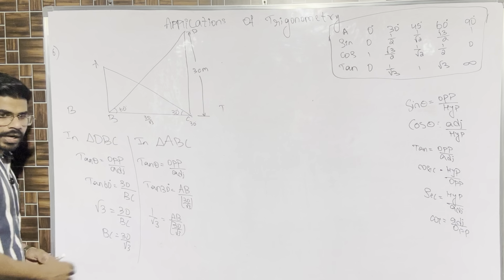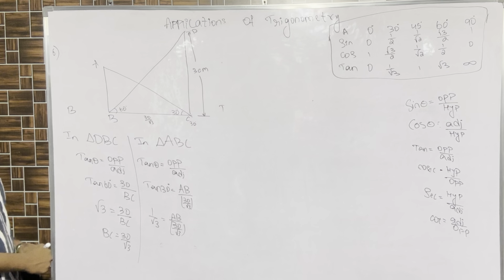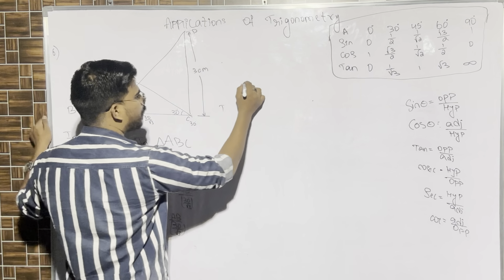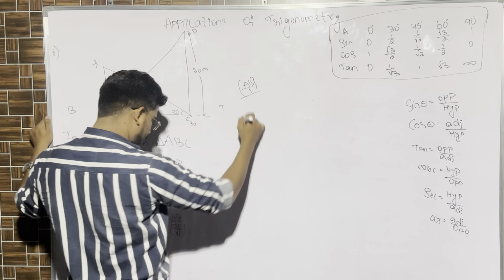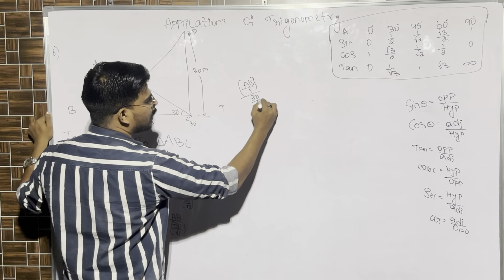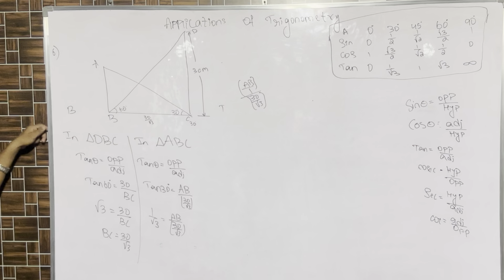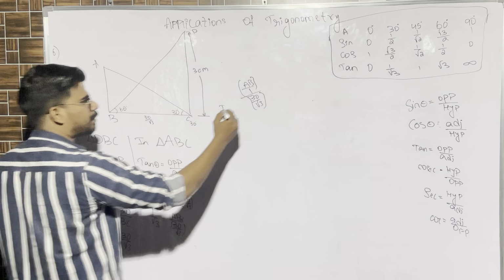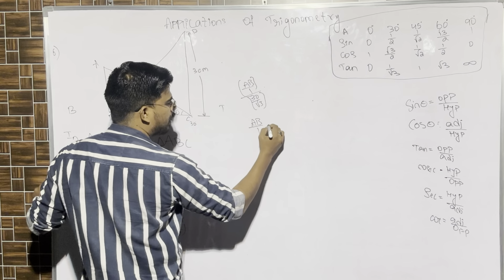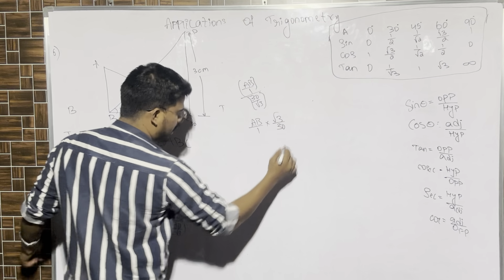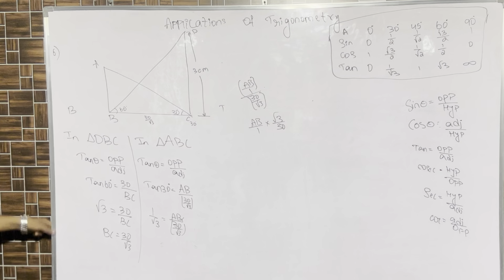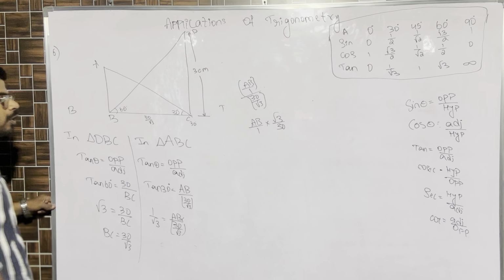over here. It will become multiplication. Root 3 by 30. So if you get confused, you can do it this way. AB by 1 divided by 30 by root 3. This fraction 30 by root 3 is complete. In the denominator, the 1 is missing. So that's why if I do a reciprocal here, it will become AB by 1 into root 3 by 30. On the left hand side only this is. If I send this term to the right hand side, it will become 30 by the reciprocal of it, 30 by root 3.